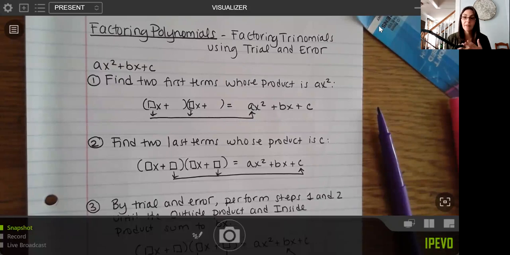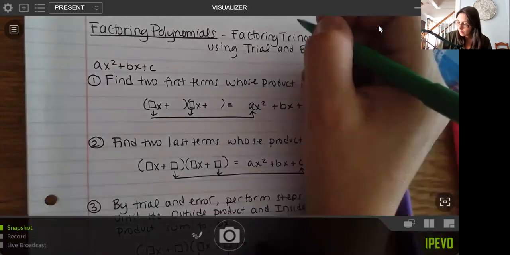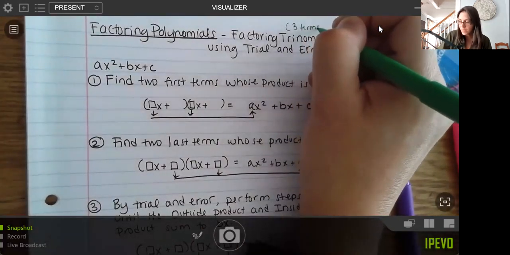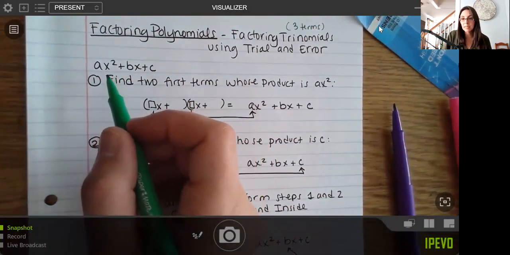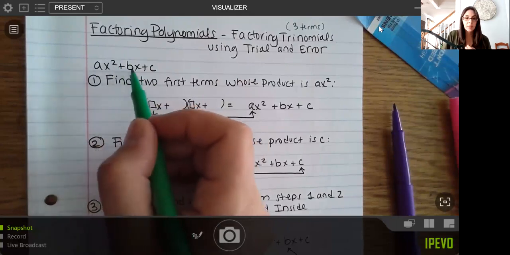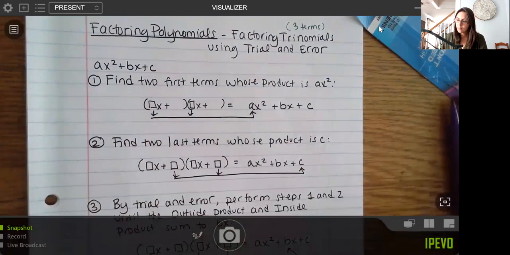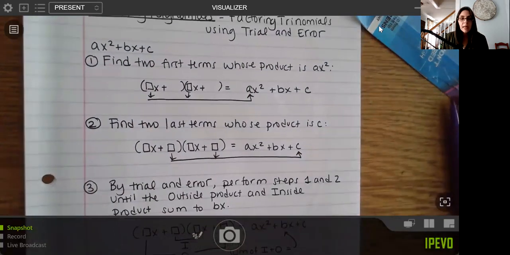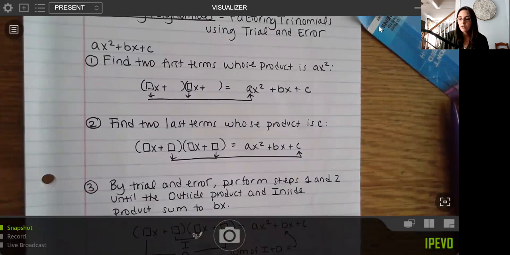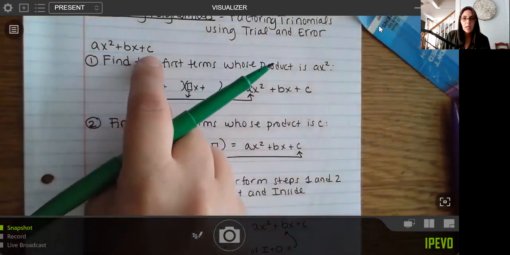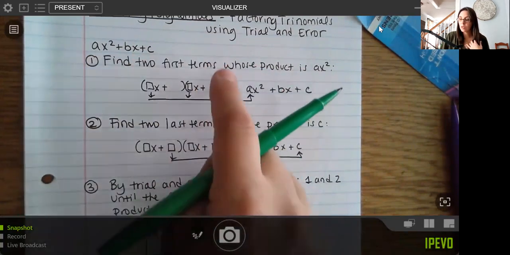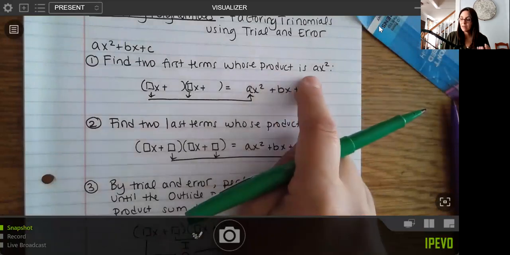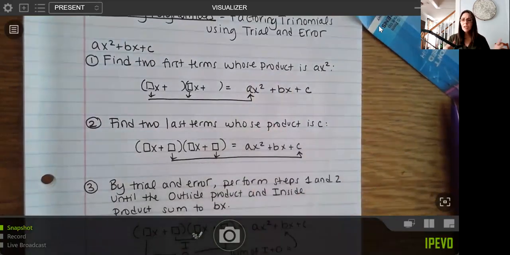Now remember, your trinomials have three terms. So they're going to look something like this. Again, I'm using x for my variable, but it could be a y or a z or something different. So you have ax squared plus bx plus c. So what you do here is you're basically going to factor your first term and your last term to find combinations that give you a when you multiply and c when you multiply. So that's what this is saying here, we're going to look for factors whose product is a and factors whose product is c.